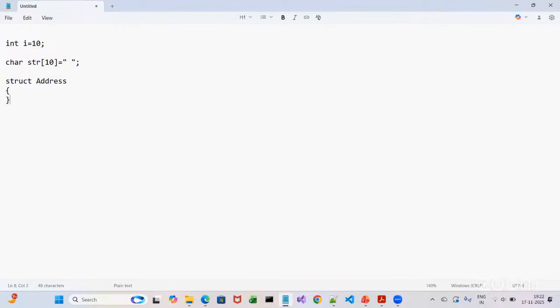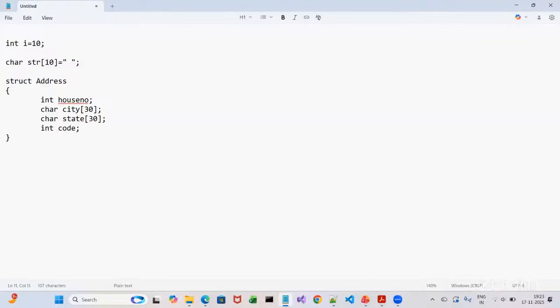In this address I will accept the house number, then let us say the city, so I can have char city, which is let us say 30 characters. I can have char state, I can have country, and I can have the zip code, something like that, which is an integer.